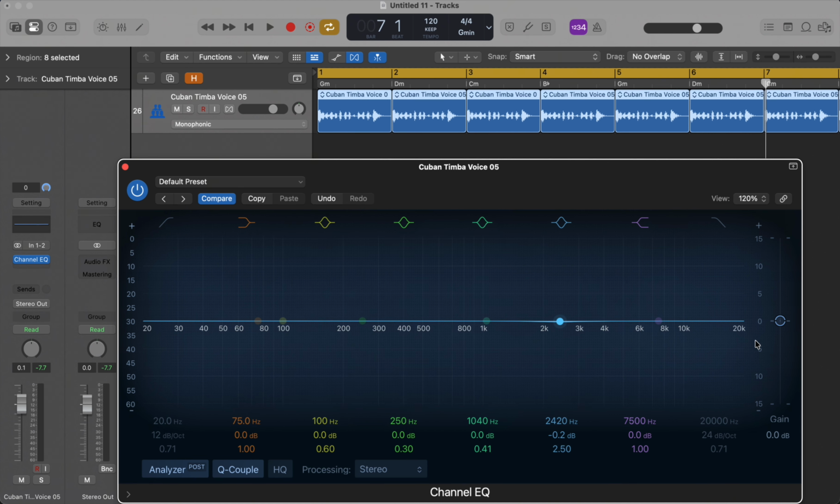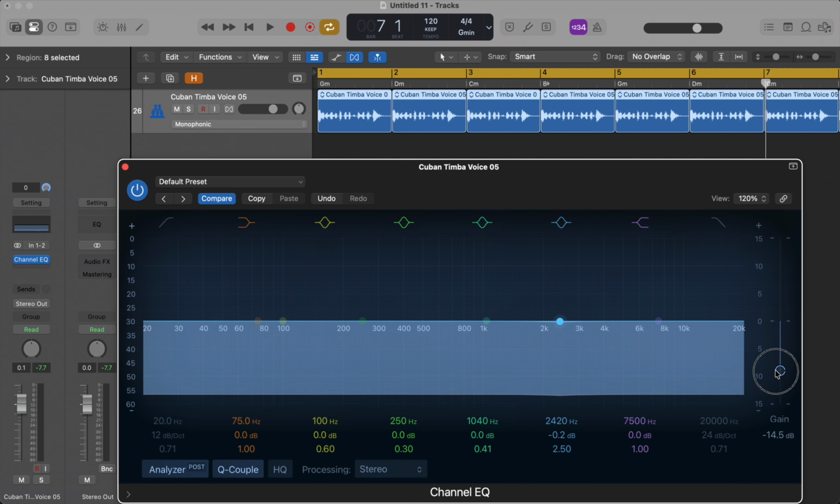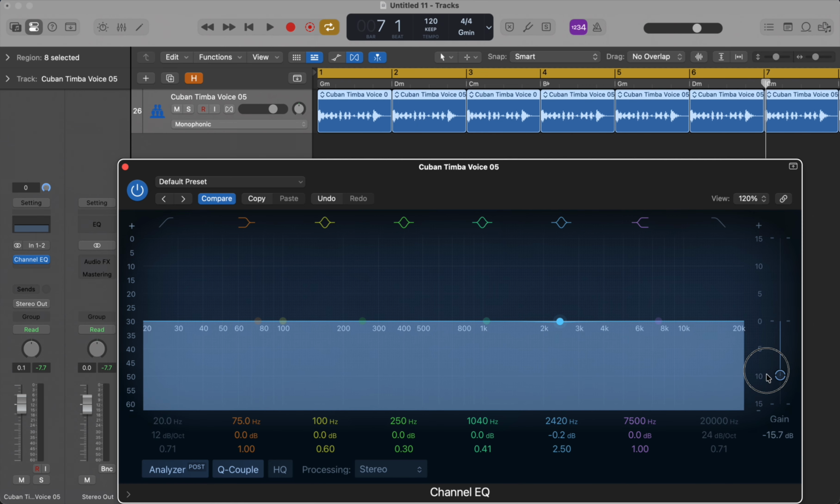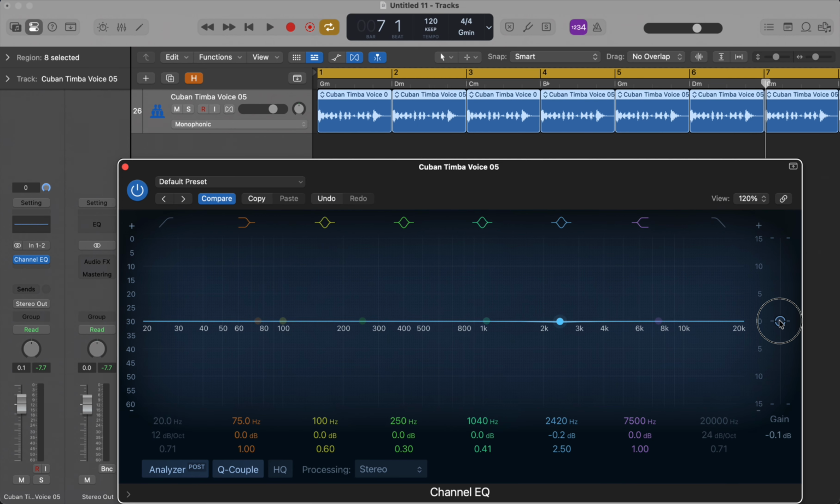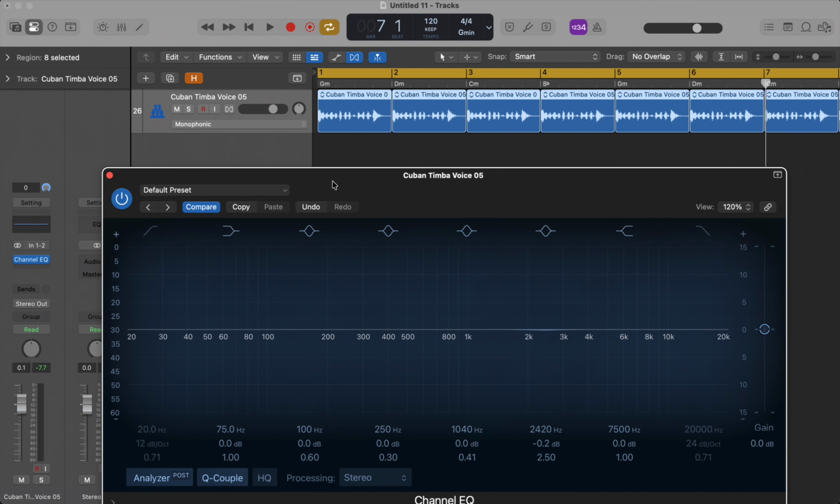And then on the side, you have the gain of the actual frequency. So it goes from negative 24 decibels all the way up to positive 24 decibels in loudness. So again, I did want to choose a vocal so you can see how the frequencies of the vocals appear and can be affected. And then I'll probably pull up another drum so you can see the difference in the frequency ranges and so on and so forth.